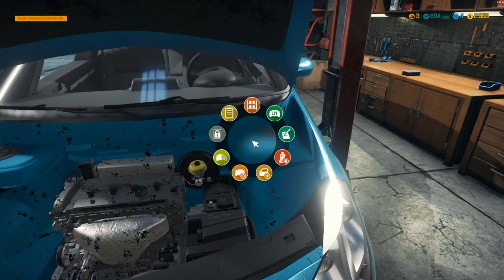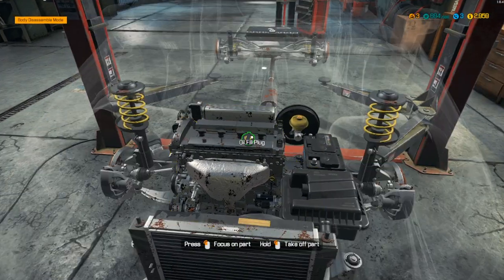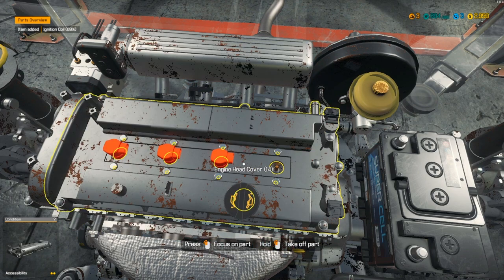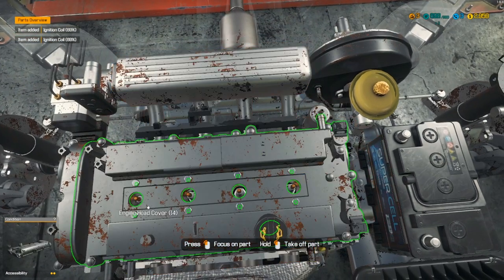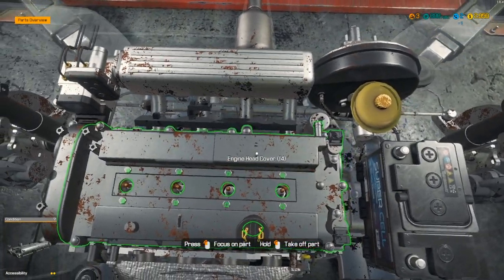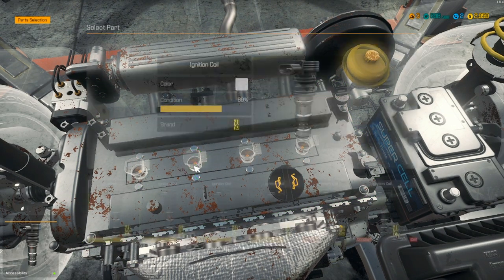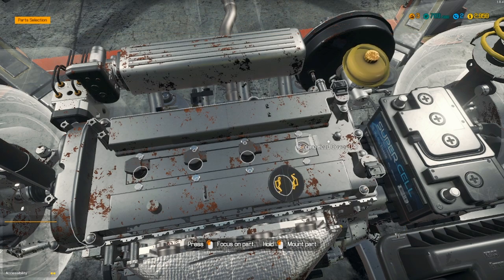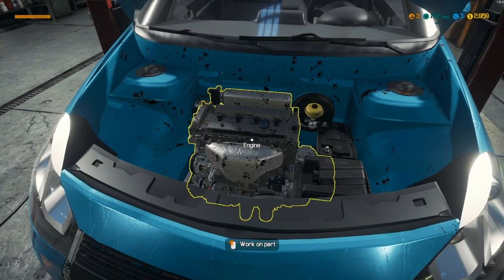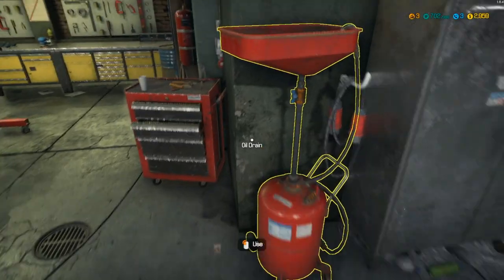Alright, let's quickly go here, let's see. Alright, so we gotta do all the rooms. Port not discovered. There's somewhere a port. Let's check out the spark plugs. No, spark plugs look good, guys. Right, we're gonna put it back in. I wonder if it's not the crank. I mean, there's a possibility it might be the crank. My guy was so fat he couldn't even get around the car there.